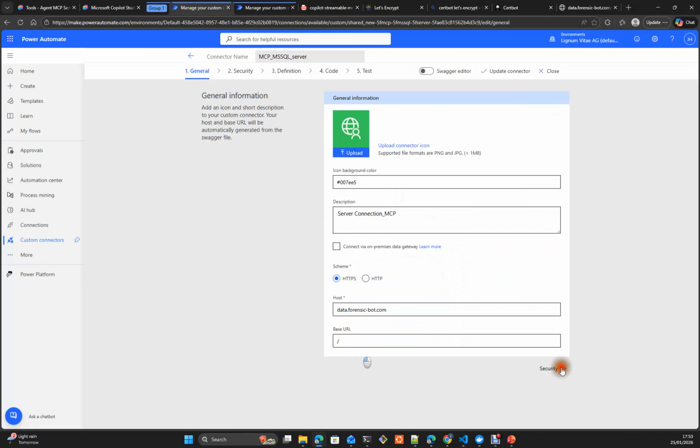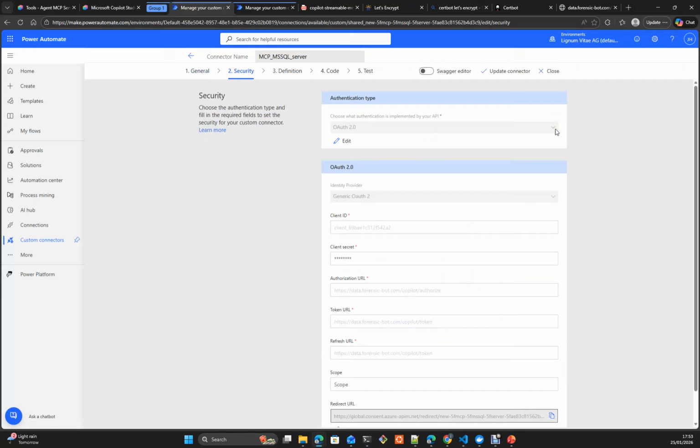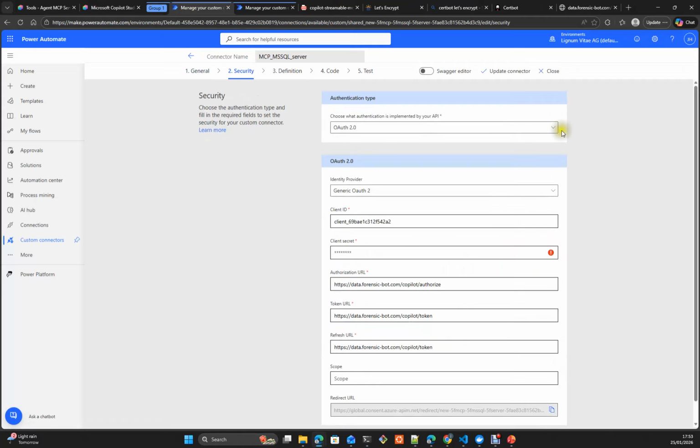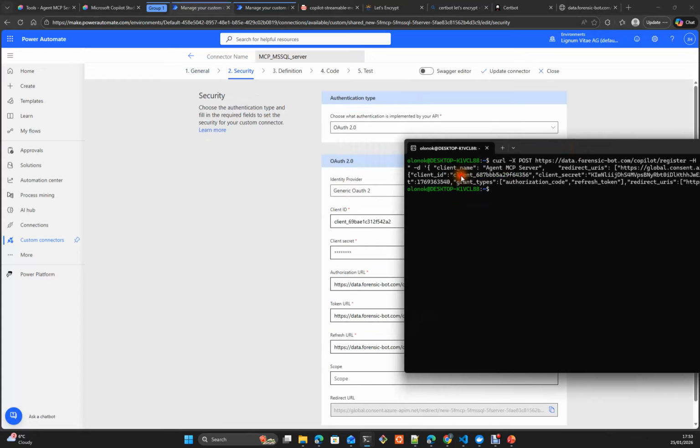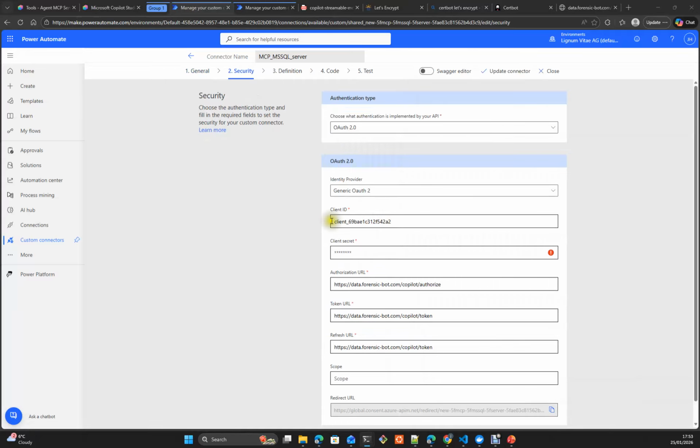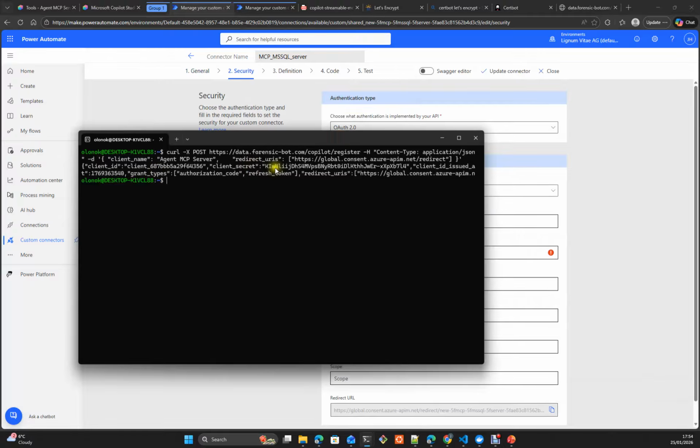the root, you go to security, here you choose OAuth 2.0. Here you put the client ID that you received after the request. You put the password here. My password is the client secret generated.